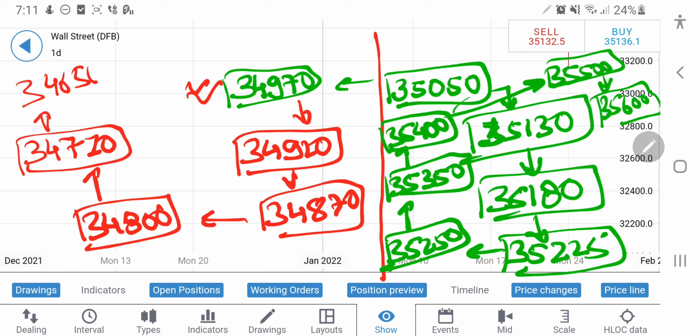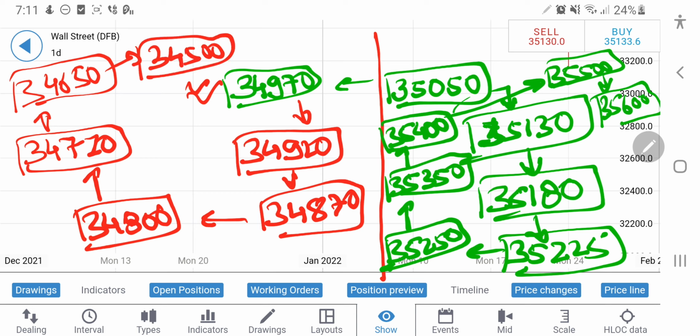Below that, sky is the limit. It can do wonders. It can drop anywhere. It can drop till 34,500 and in fact below those also. However, I expect it to remain bullish till the time it remains above 34,970. One can remain bullish. One can expect it to rise, and the target should be at around 35,220, 250 first target, and then 35,350, 400 can also be seen.